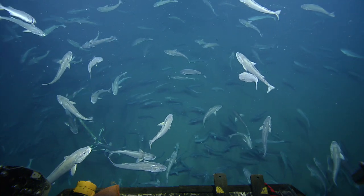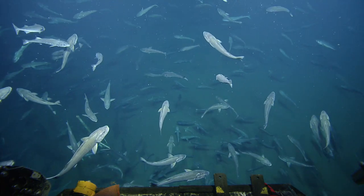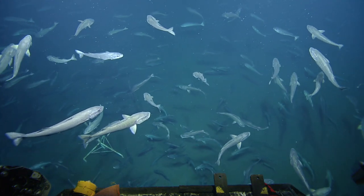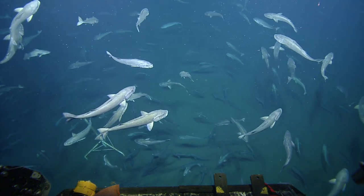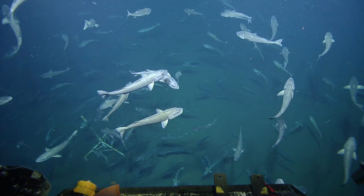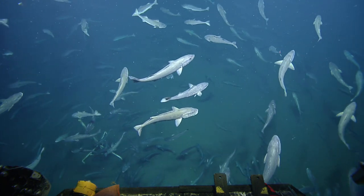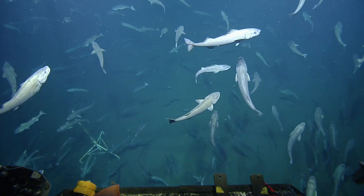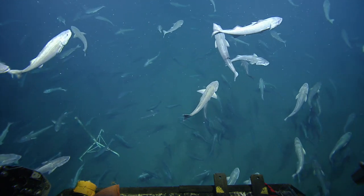So that's a lot of fish. Yeah. That is a heck of a lot of fish. Looking like black cod. Yep. Yeah, when the ONC people say that's a lot of fish, then that's a lot of fish.